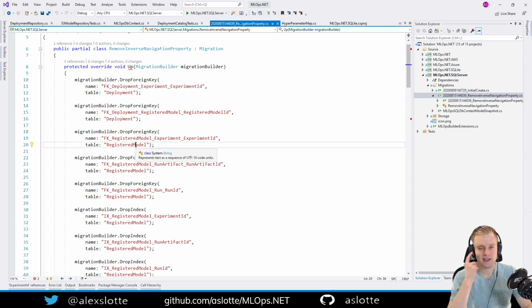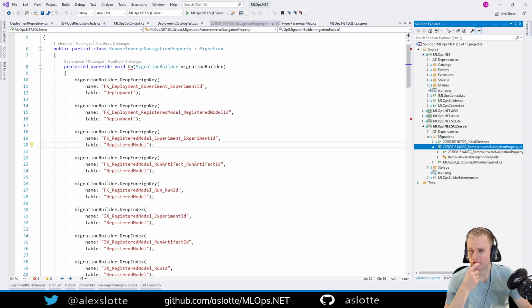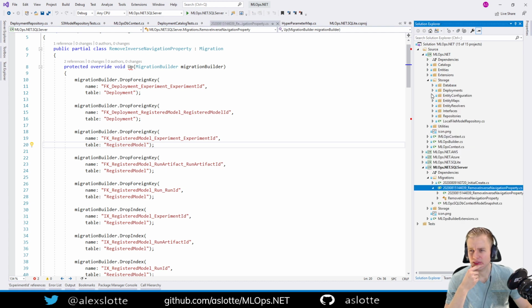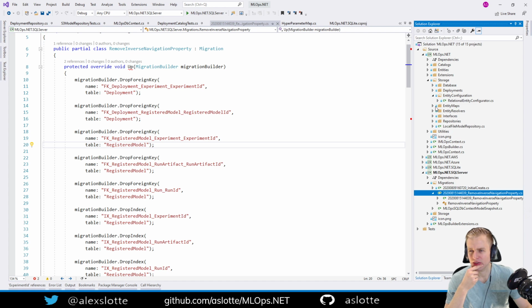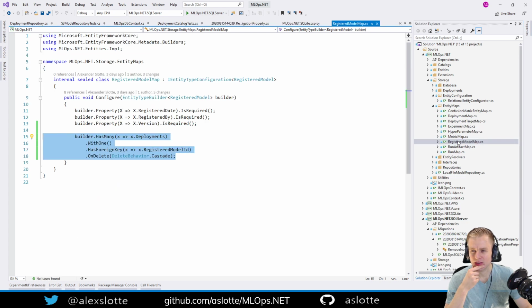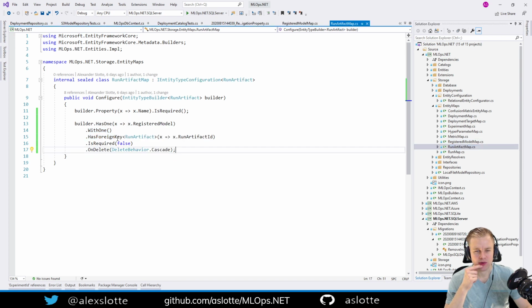And that's interesting. I would think at least that would have been created. It may work. I'm a little confused here, because I feel like that would have been set up here when we did this run artifact map here, right?